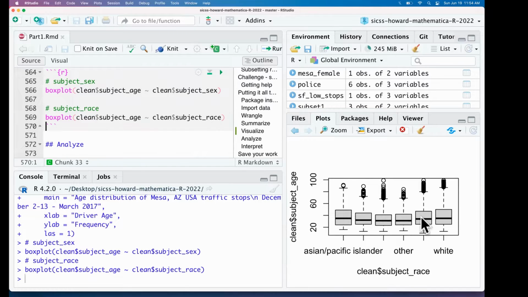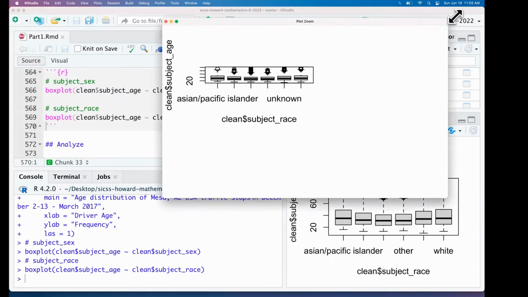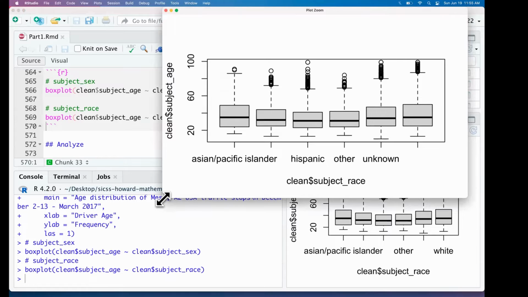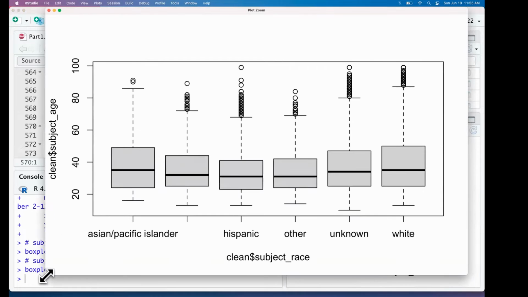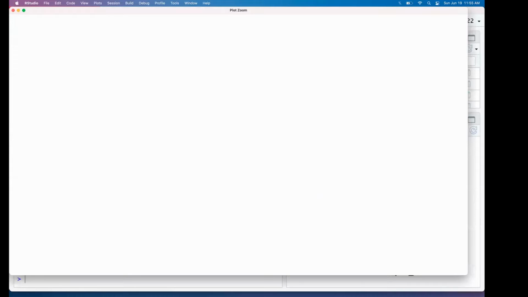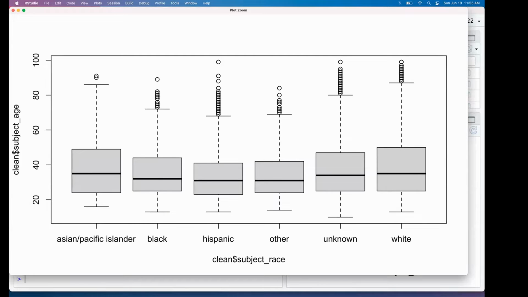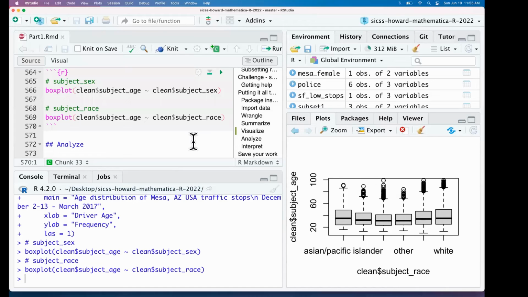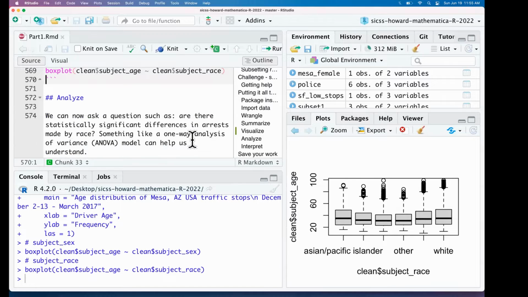And you might not see all the labels here, so click the zoom button and resize your window, and they'll pop up. But we'll use ggplot a little bit later to make this look really nice. So maybe we can assume ages are similar by sex and race. But we don't know until we analyze this.